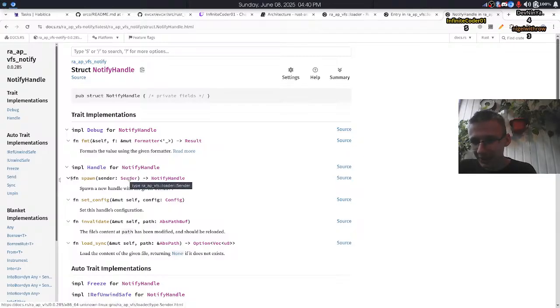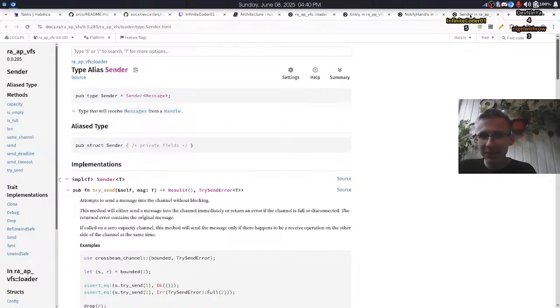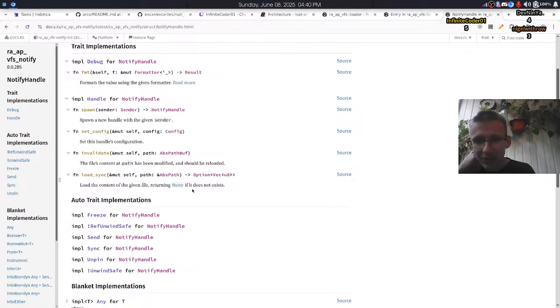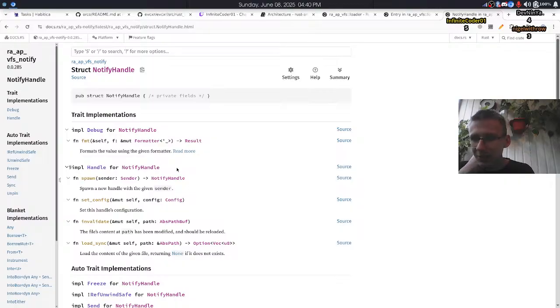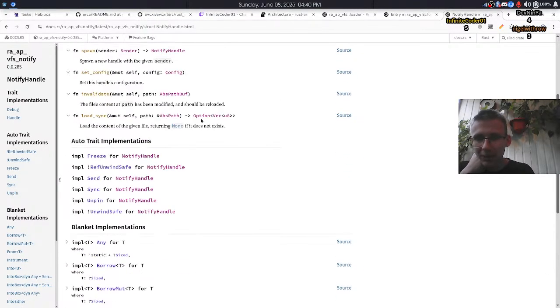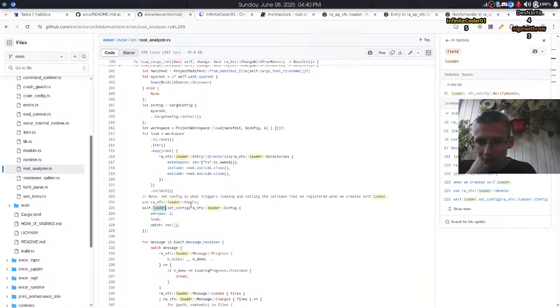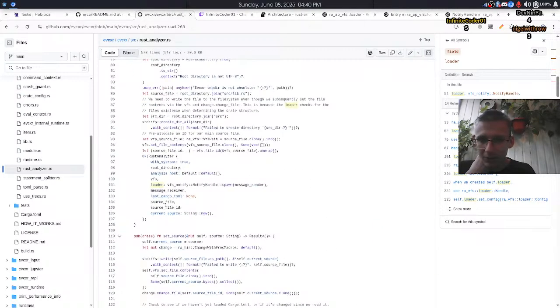We spawn it with a sender. I have no idea what a sender is. Types that will receive messages from a handle, whatever. Validate load sync. It's just an implementation of a handle for it. So they are using notify handle.